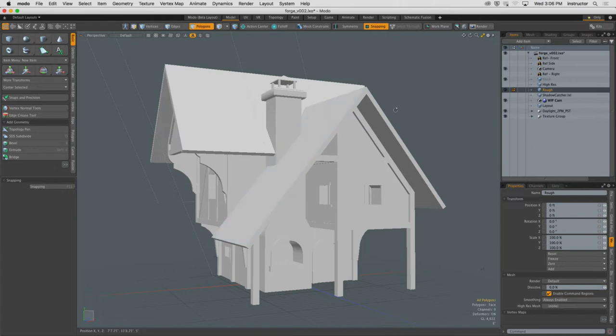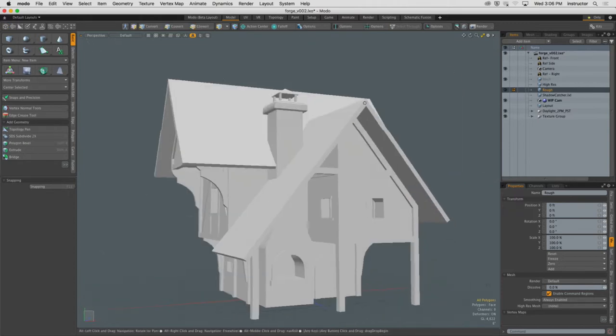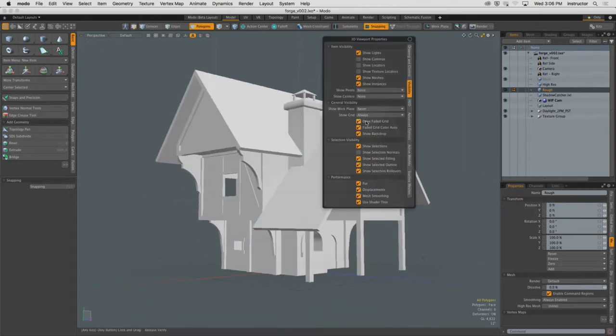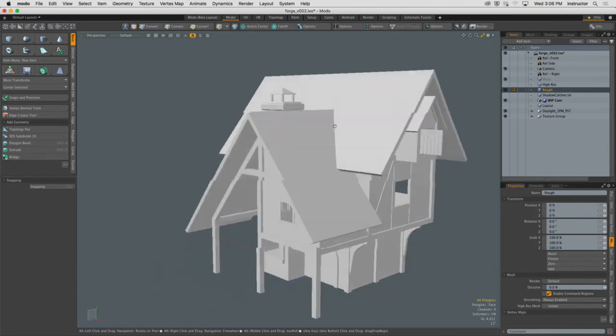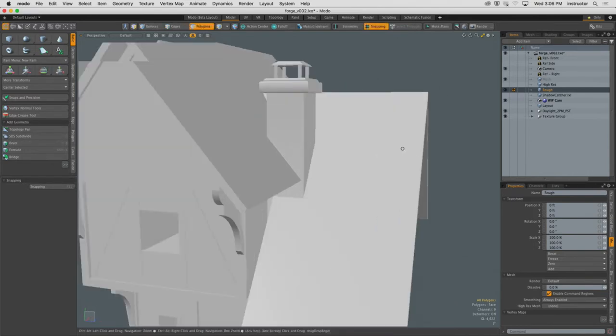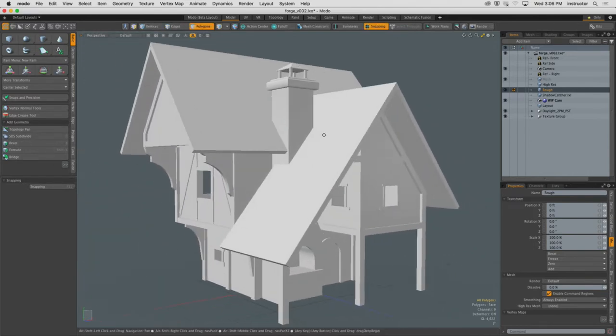All right, so first things first. I'm gonna turn off the visibility of my lights. Yep, things are looking good. All right, so now that I have the model done, what's the first thing I'm going to need to do in order to put some textures on here? We got to create materials, right? What's the magic keyboard shortcut that allows us to do that? The M key. So this is really the first thing that I do.